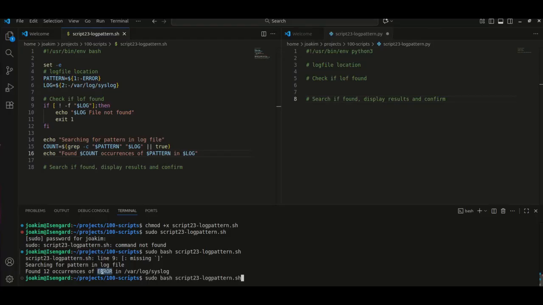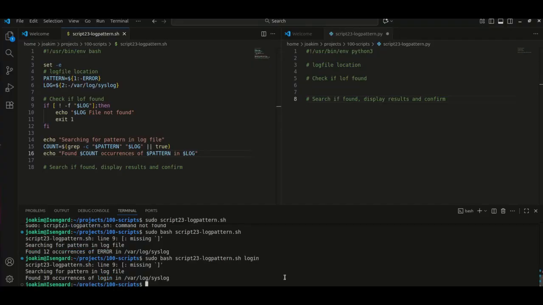Well, the default is error, so it found 12 occurrences. If we search for login or something like that as one of the patterns, as you can see, there are 39 occurrences of login in the syslog.